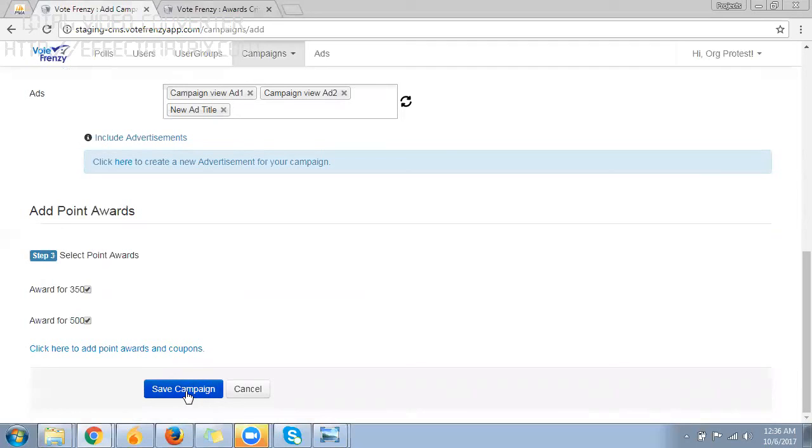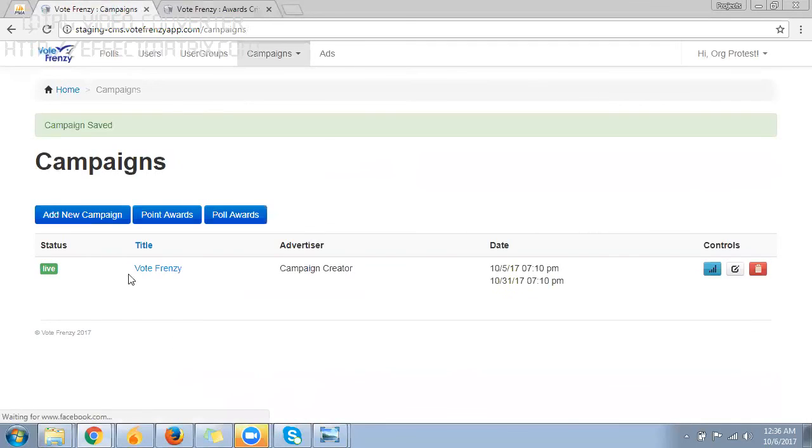Finally, I am going to save this campaign by clicking the Save Campaign button. We are getting the success message over here: campaign saved. You can see the campaign is live now. The campaign name is Vote Frenzy and the advertiser is campaign advertiser. We have a start date and end date over here.